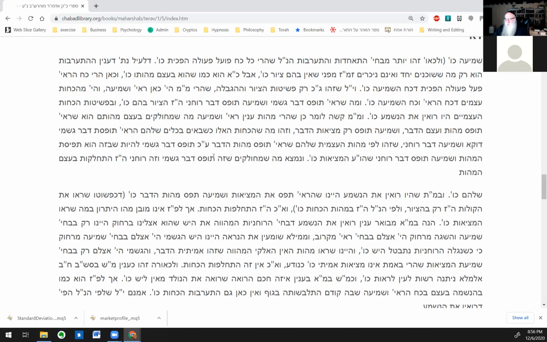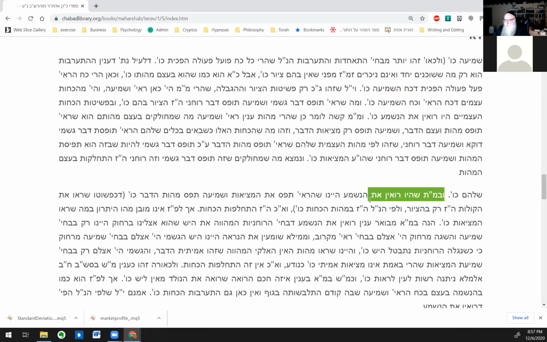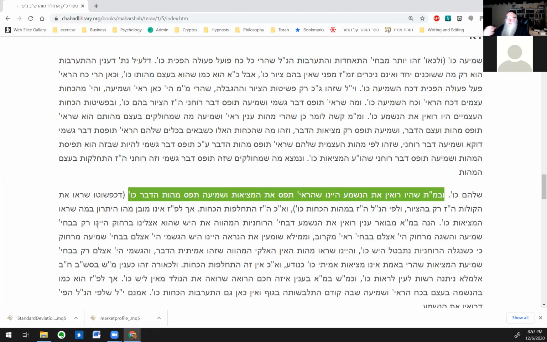V'nimtza. Therefore, the difference between Shmiya and Re'iyah, the fact that they're mischalkim one from the other, there's a difference between them in the mahus, so it doesn't seem to stim with what we were saying. Because why? Because at the time that the Torah was given, they saw what was normally heard. So how exactly does it work?